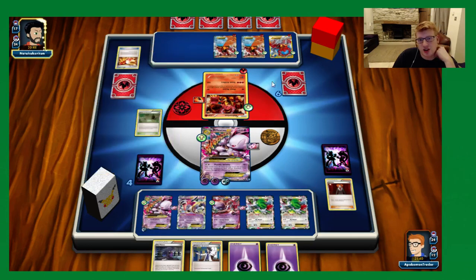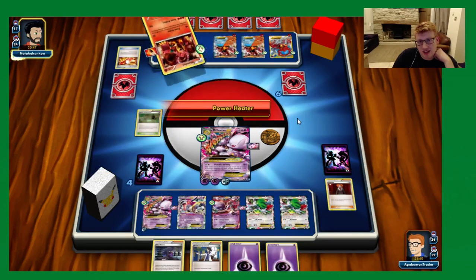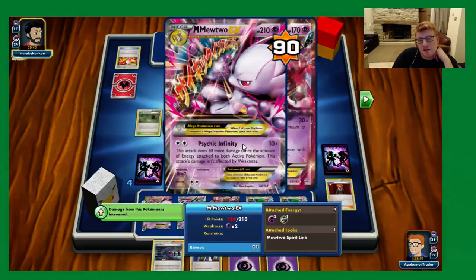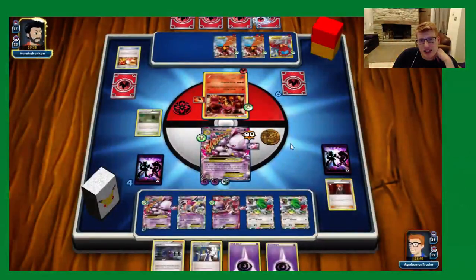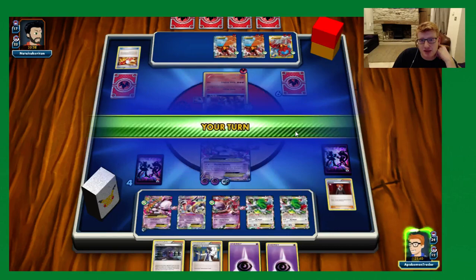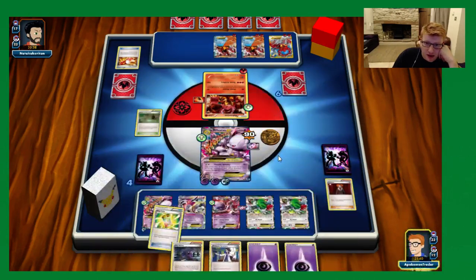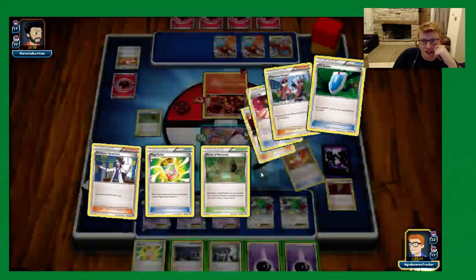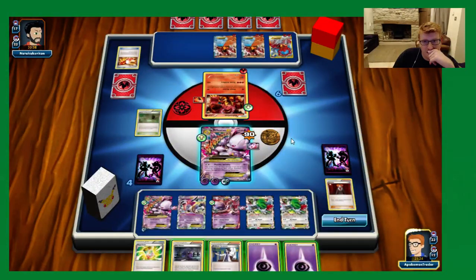So you'll see a Trainer's Mail, the opponent deciding if there's anything else he wants to do, but no, just a Power Heater for 90. Leaving us with 120 HP left. 2 Volcanions have been nicely set up. And we hit Mega Turbo, which is far from ideal with a hand like this.